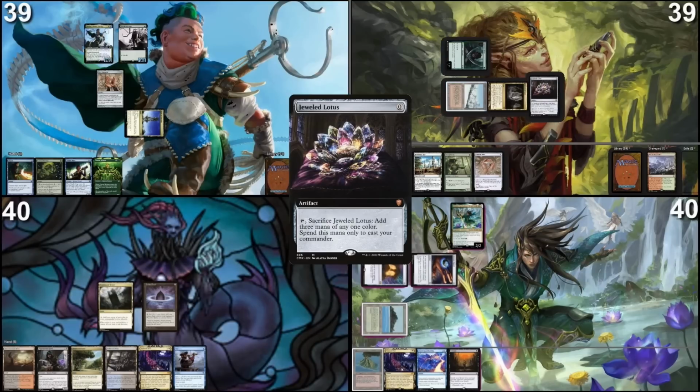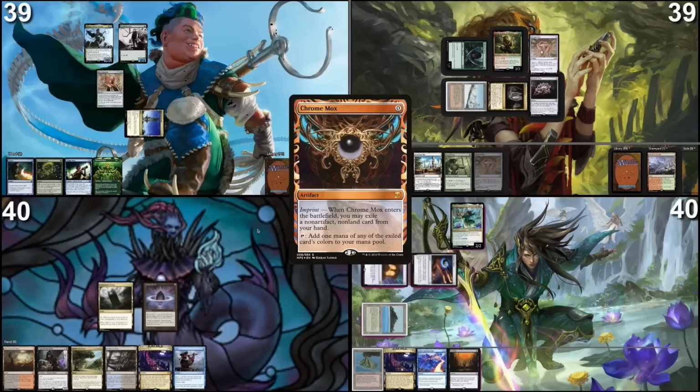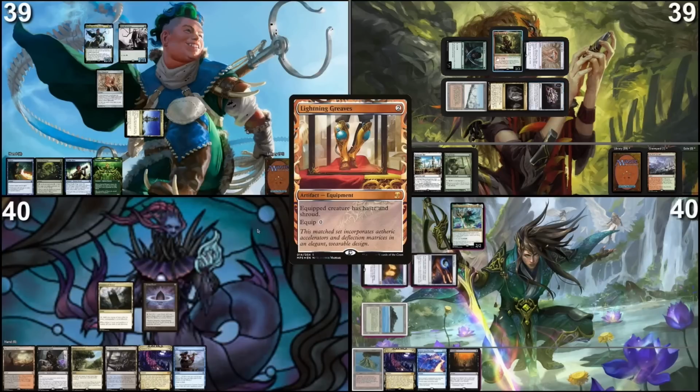Boom, boom, boom. Cast my commander. Can't be countered. You can cast a Chrome Mox, imprinting nothing. Tap these two for 2 mana with my commander and cast Lightning Greaves. And then I would like to equip my Lightning Greaves to my boss, the Awesome Lady.